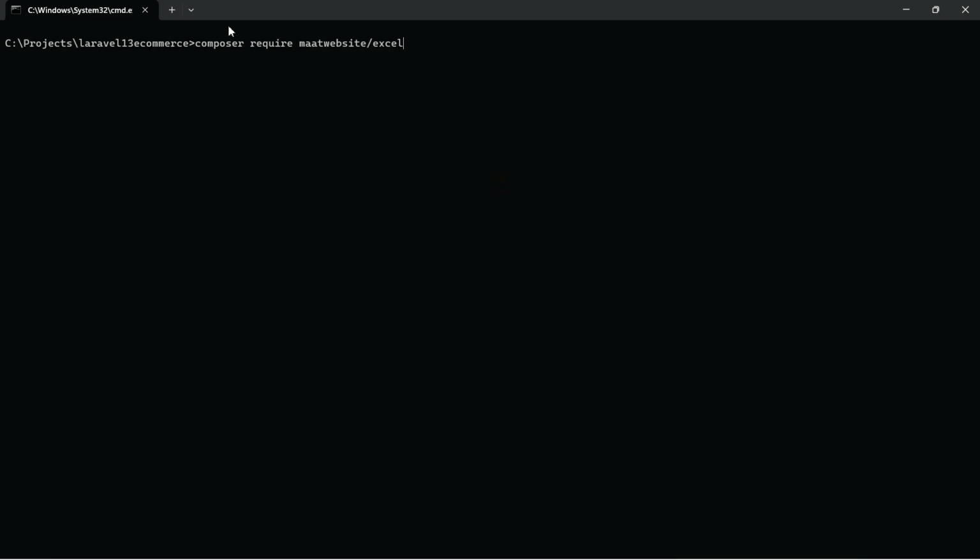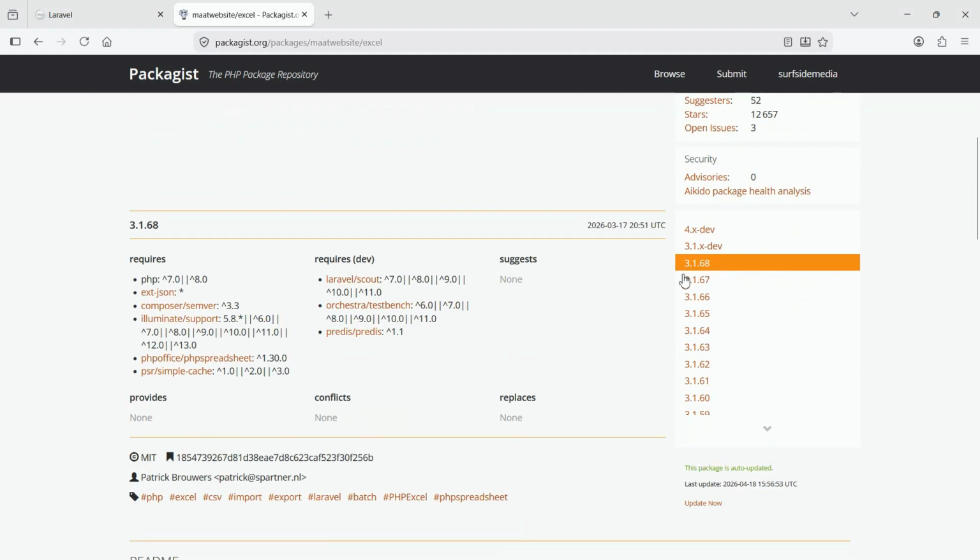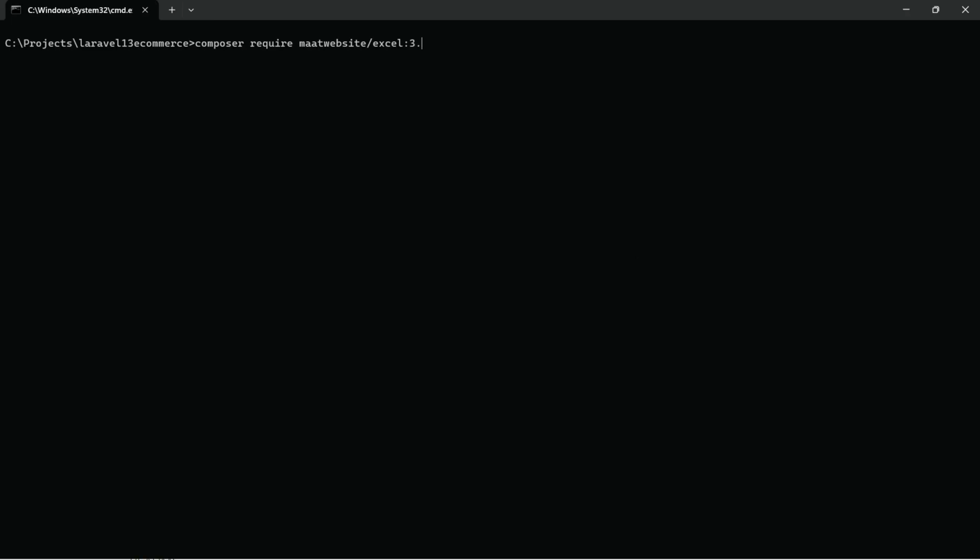Write composer require maatwebsite/excel and also put the current version. Write a colon sign and the current version, which is 3.1.68. Now hit enter.